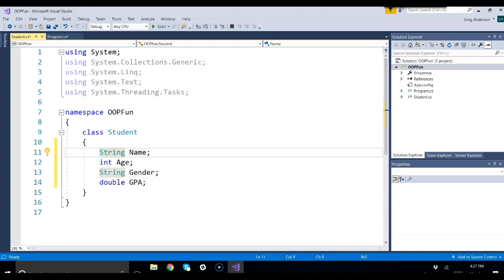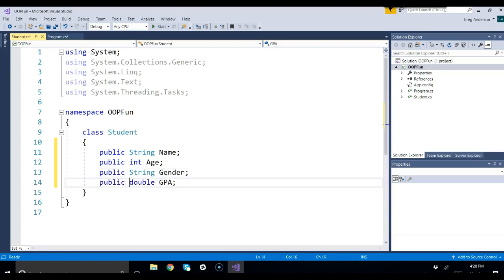We're going to talk about three scopes within the limitations of this course. The first one we're going to talk about is public. Public says this access modifier, this instance variable can be seen anywhere in the program. It's public, so anyone can see it, anybody can change it, anyone can access it. Now, publics are great to use. They're the most common one we use. It means there's no restriction on the accessibility of it. We can see it in this class, we can see it outside of the class, we can see it in another class. Great to use, easy to use.